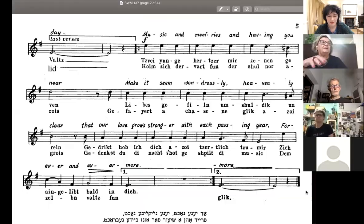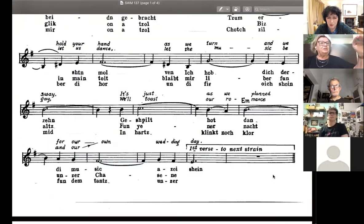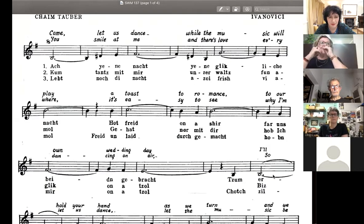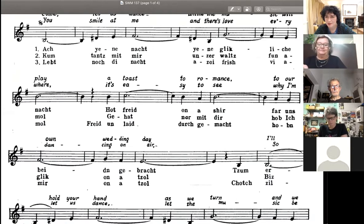Let's look at this. So we have the second verse and the third verse. I will be doing this all the time. I'm sorry, because I obviously don't know it by heart. So I'll have to look at the text. So let's enjoy this in Yiddish. Okay.